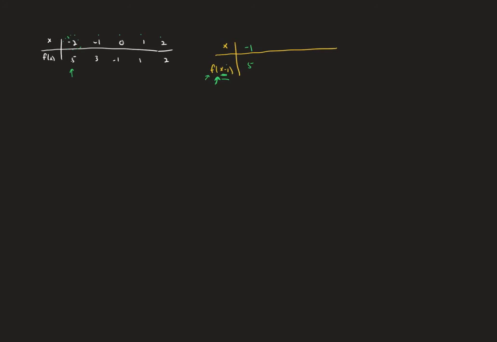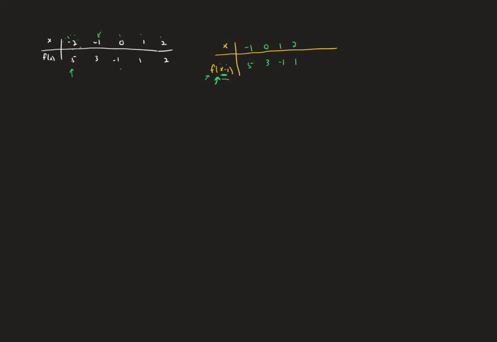Now I want to come up with an x value of -1 to go into the function f. So I'm going to choose x to be 0, so that 0 minus 1 is -1, and f of -1 is going to be 3. Similarly, I'm going to plug in 1 for x. 1 minus 1 is 0. f of 0 is -1. That'll make this -1. And then I'm going to plug in 2. 2 minus 1 is 1. f of 1 is 1.